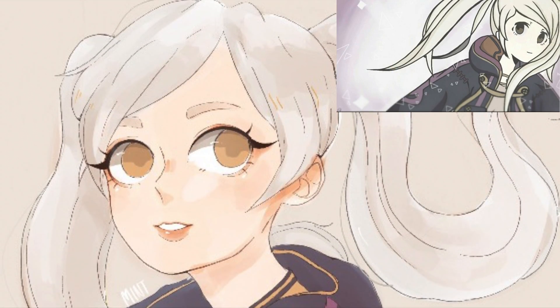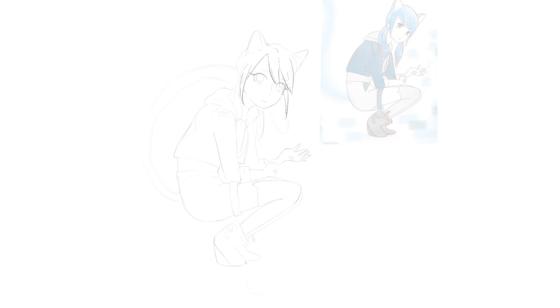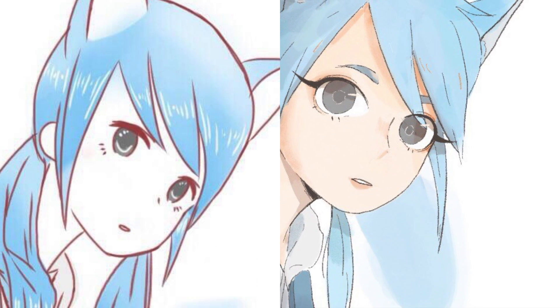The next drawing I did is a bit more recent than the previous old one, but it's still really old. This is actually my first OC ever, and I still draw her to this day — if you go on my Instagram or DeviantArt you'll probably see fan art of her. Pretty much what I did was use the new brushes and new skills I learned from the previous exercises to improve this drawing.